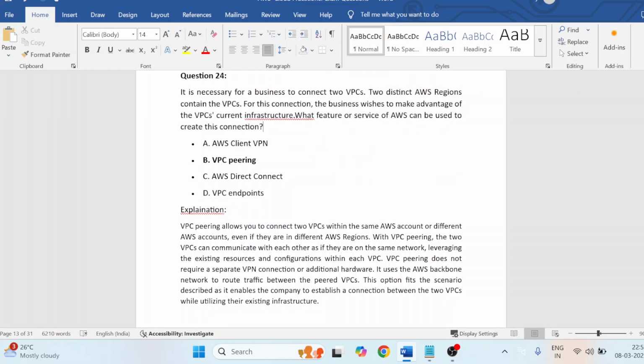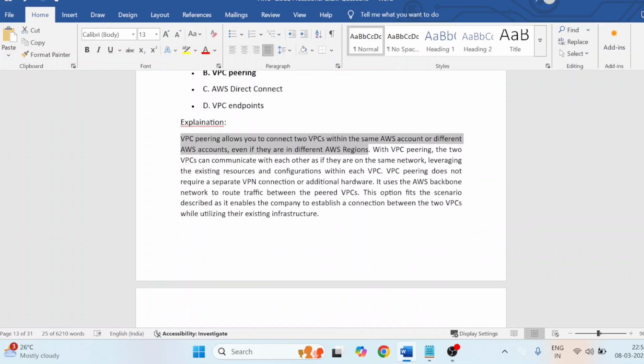Means, for example, if a company wants to connect two distant AWS regions or two VPCs, the direct option is VPC peering, because VPC peering allows you to connect two VPCs within the same AWS account or different AWS accounts, even if they are in different AWS regions. Just guys, note down this point also. This may come as a direct question for you in future. This concept is also very important. Please note down this point also.